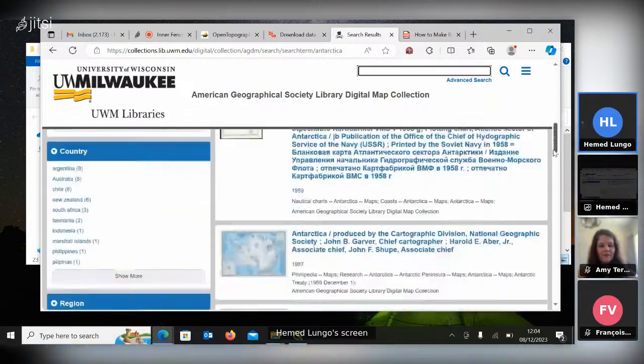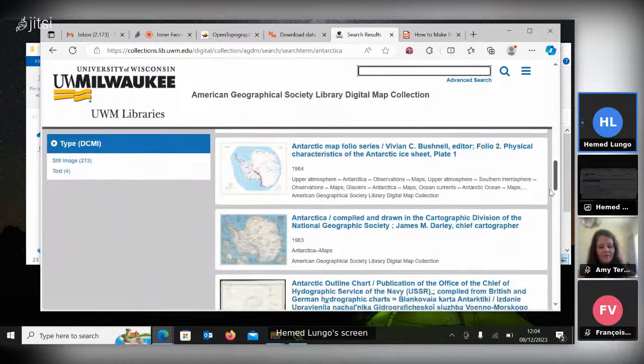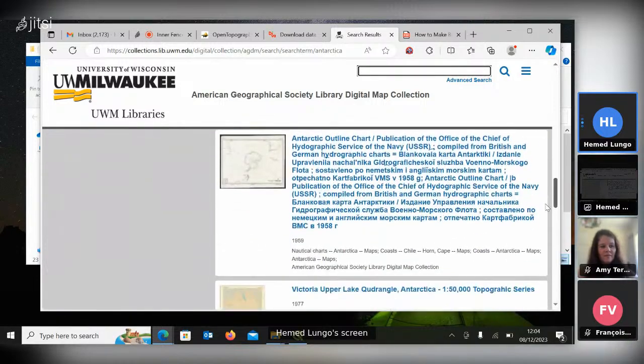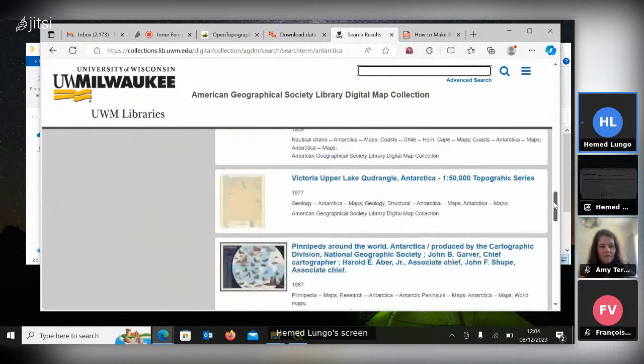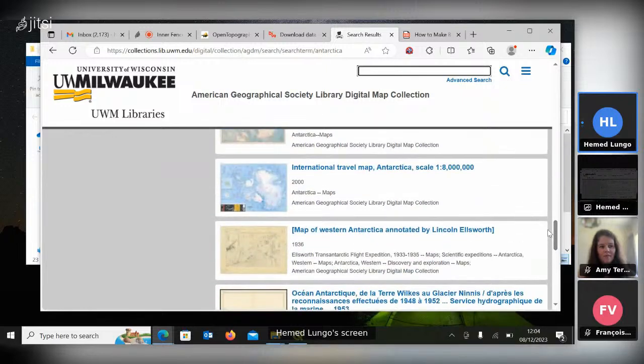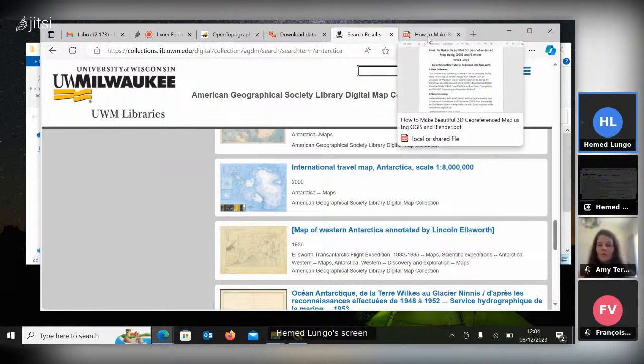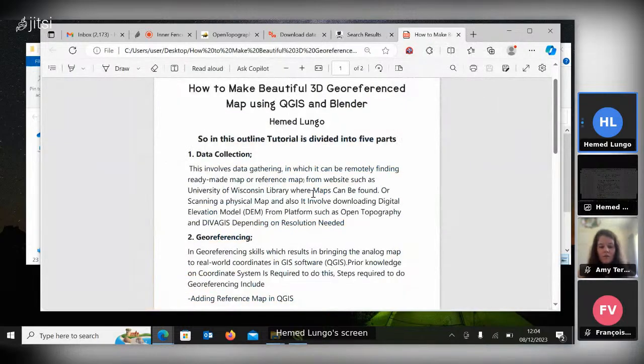For Antarctica, you can just select one of them, use it to do georeferencing, and furthermore to make a 3D map. The other website is University of Texas. Also, if you have a scanned map, you can scan it, and then it can be used as a reference map.